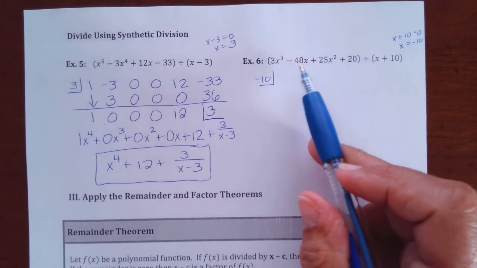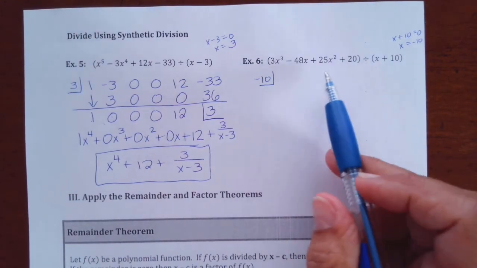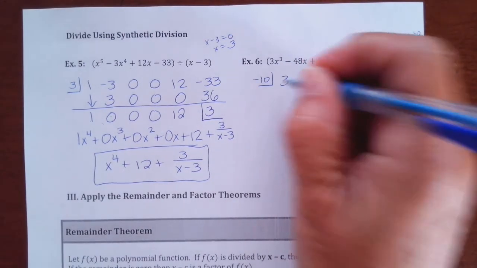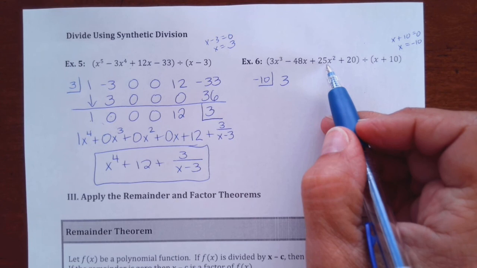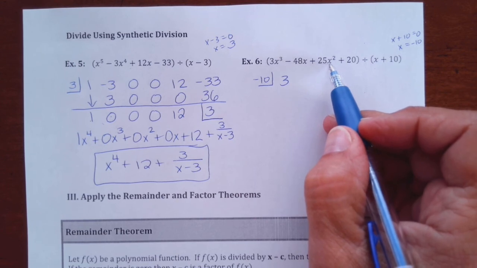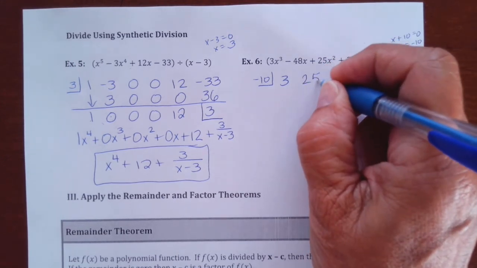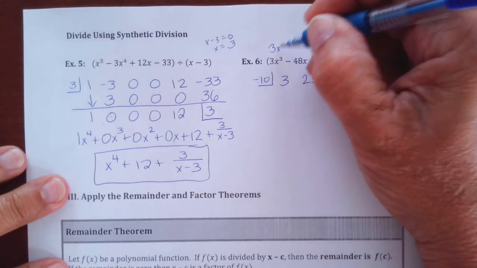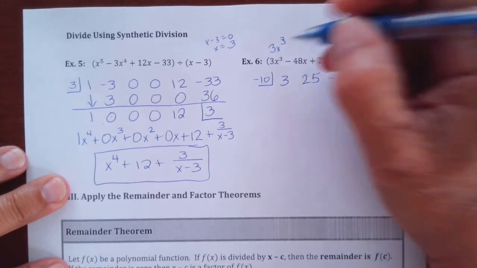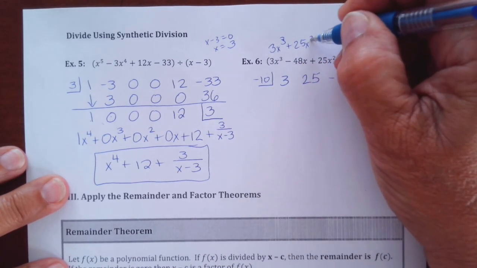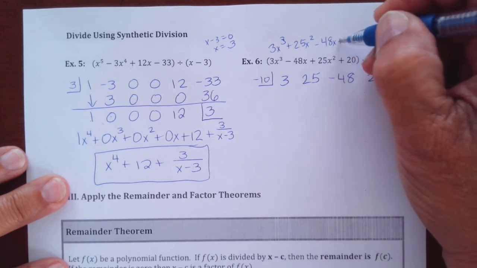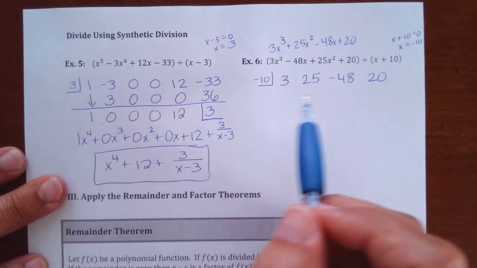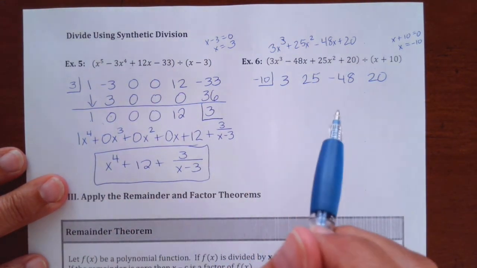Now, notice your coefficients are not in the right order. That matters too. So 3x cubed, so the 3 definitely is first. And then the 25 should come next because we got to put them in descending order. So 25, then the negative 48, and then the 20, right? Because if you wrote this in the right order, it would look like this. So you always have to check and make sure, because they're going to give you problems that are not in the right order or that are missing terms. So you have to make sure you list them correctly and with the right sign.